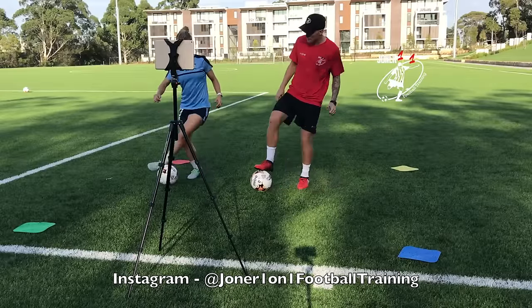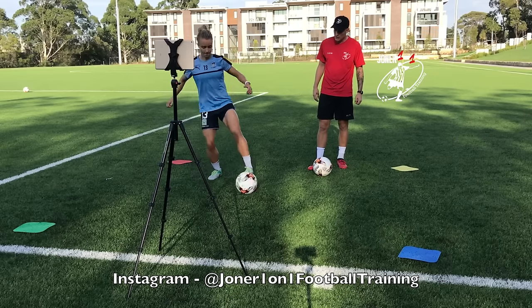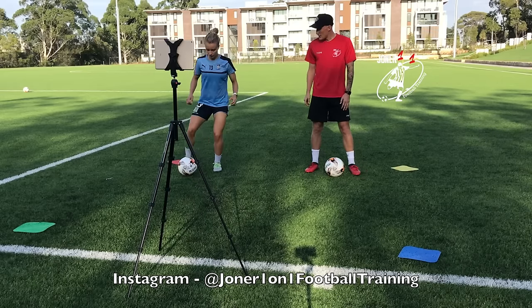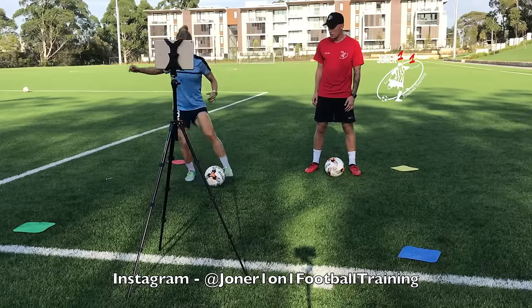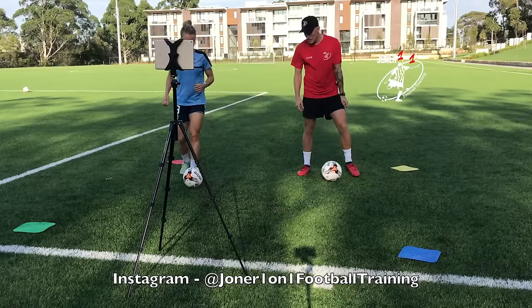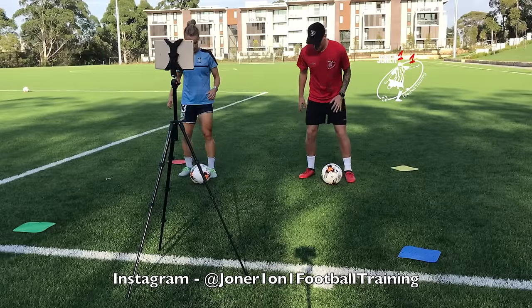So we're working on a bit of balance as well. Yeah, good. Inside, outside, inside. Well done. Get to the side of the ball, otherwise that's what happened. One, two, three. Good. Let's go synchronized. See if we can. Try and keep up with my rhythm, okay? So your left foot, that needs a lot of work. Yep. Play.